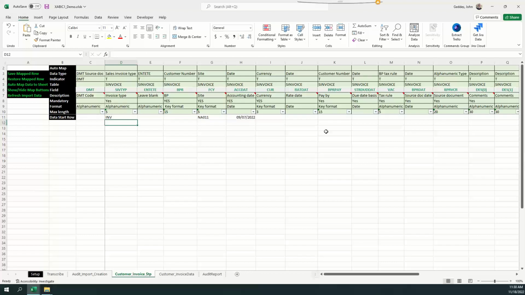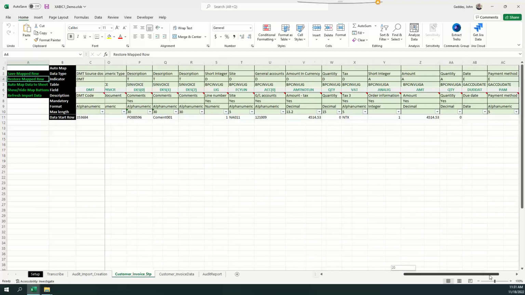Another thing to keep in mind is that the program has the ability to do other things. You could set up lookups. You could set up all kinds of different functions like that. But we also have the ability, after you've done it, we mentioned before it's a one-time deal, I can save my mapping. I did that earlier, so I'm not going to go through everything to show you. So I'm going to restore my mapping. It was stored up here, and now it's all set up as I had before. I could always change it and save it again, as you can see. Okay.